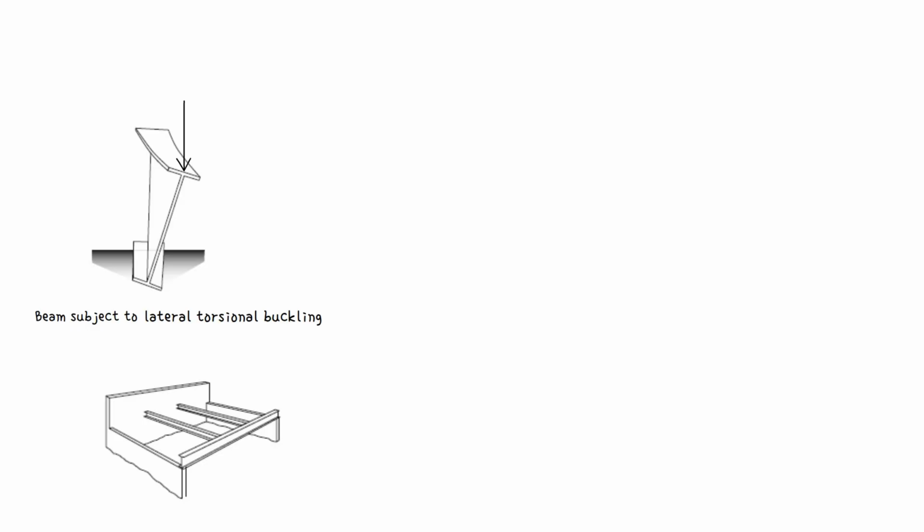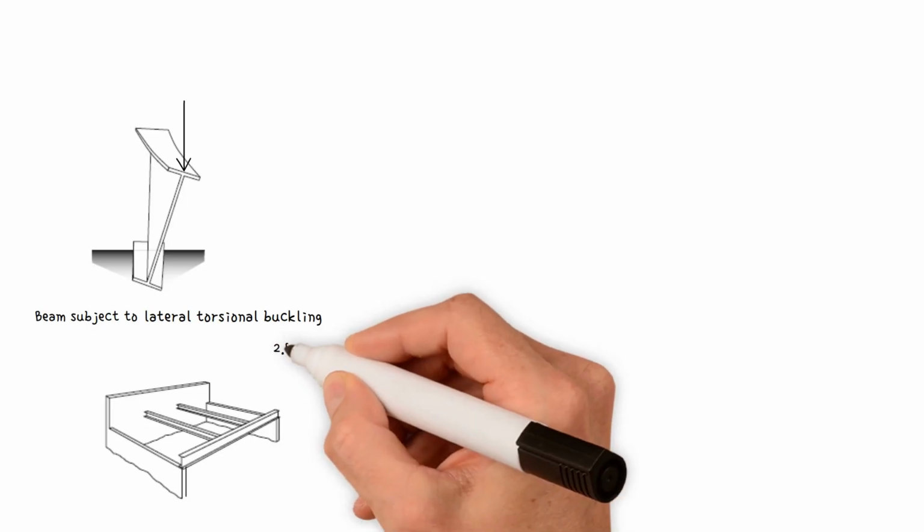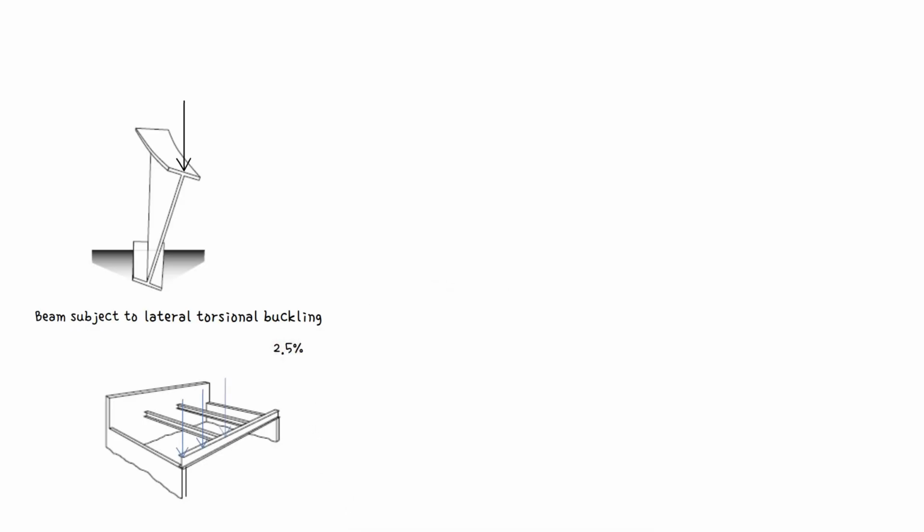In order for a steel beam element to be classed as restrained, its compression flange must have sufficient restraints so as not to be susceptible to lateral torsional buckling. As a general rule, a restraint to a top flange of a beam must be capable of resisting a force that is equivalent to 2.5% of the ultimate compression load in the top flange of the beam element it is restraining.